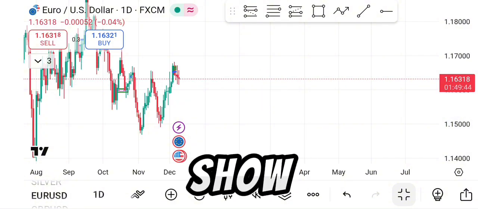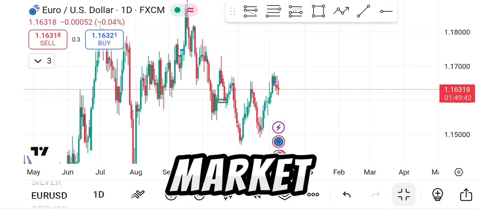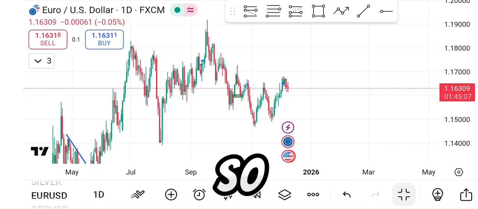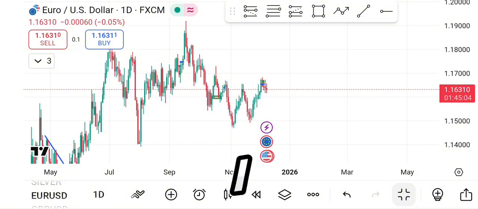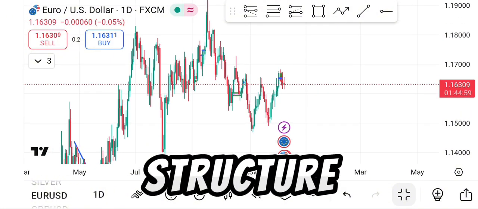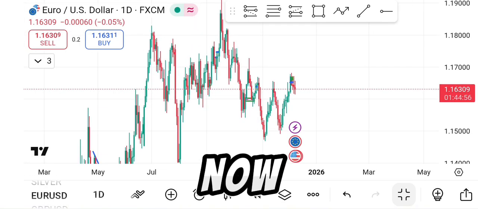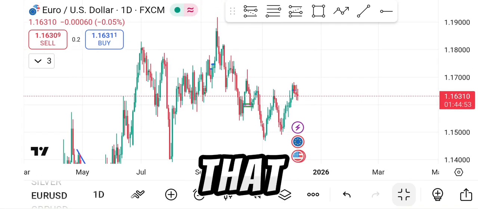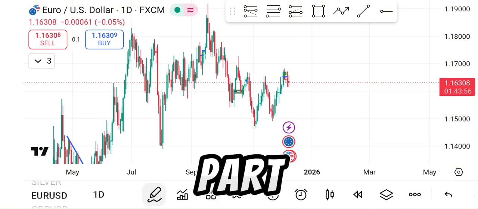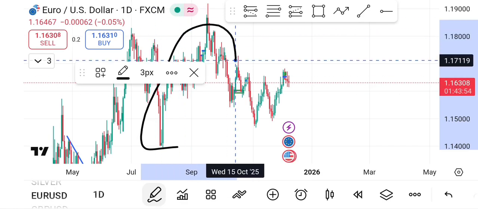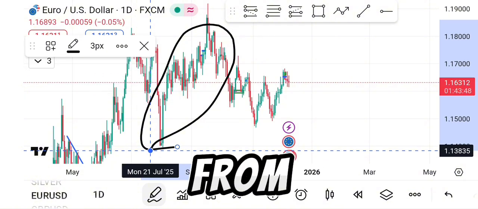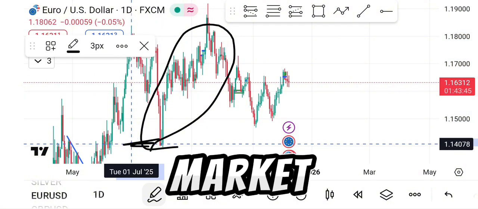Let's do it in the charts. Let me show you how I analyze this chart with pure market structure. So the first thing you would notice, okay, so now I'll be showing you exactly how I traded EURUSD using purely market structure. So if you check by your left hand side right here now, let me point that out. If you check out this part of the market, you would see it's an obvious uptrend, from this part of the market to this part of the market.